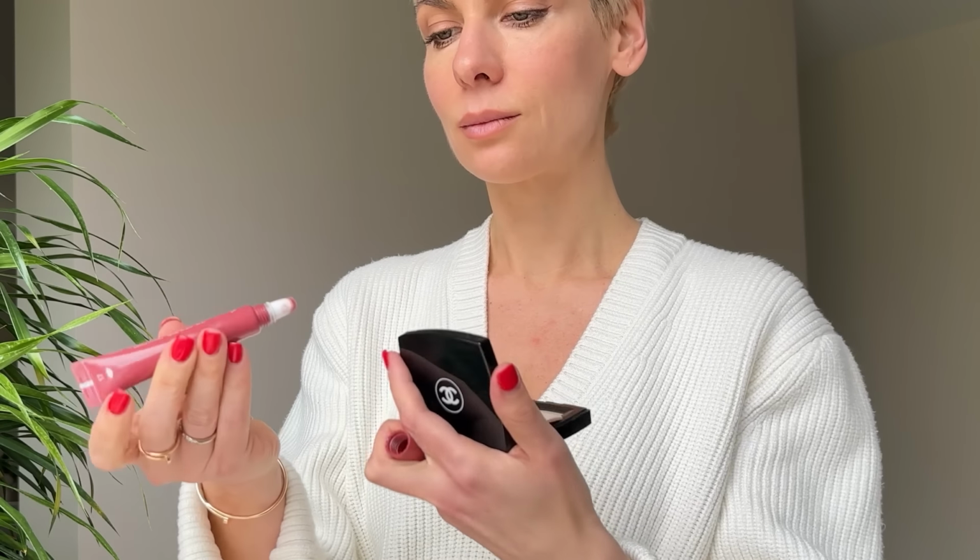However, when I'm in a hurry, I can easily skip the liner and opt for my favorite lip refractor from Clarins in a beautiful natural lip color. I can make it minimal for a natural look or build it up for a more chic evening vibe. And finally, using just 2 dabs for my cheeks as a fresh natural blush. And voila, it's so simple, yet it makes such a difference.